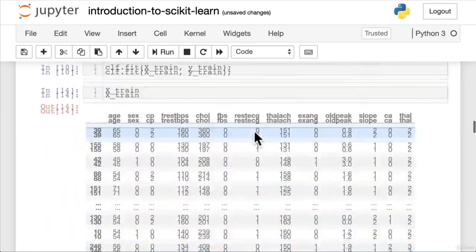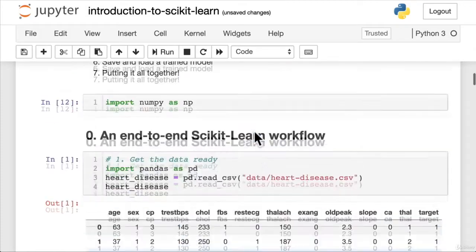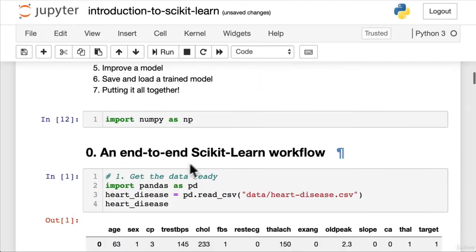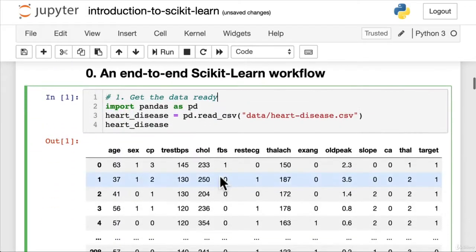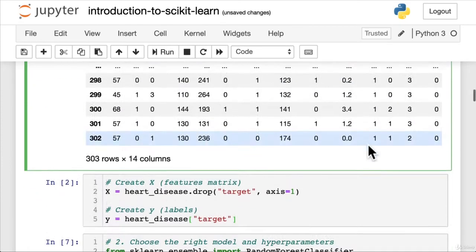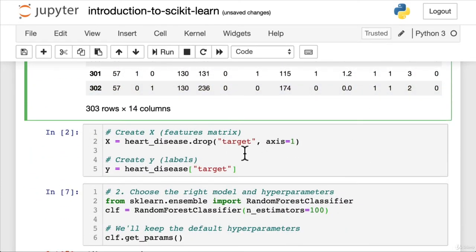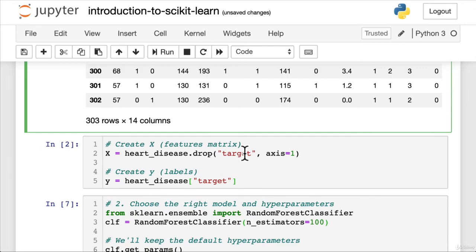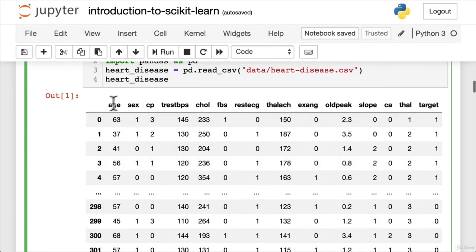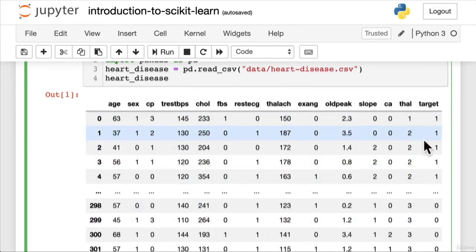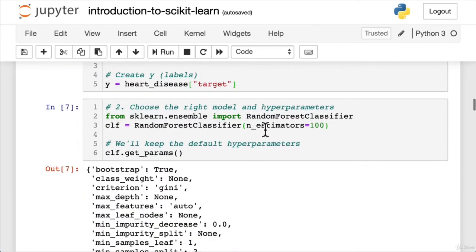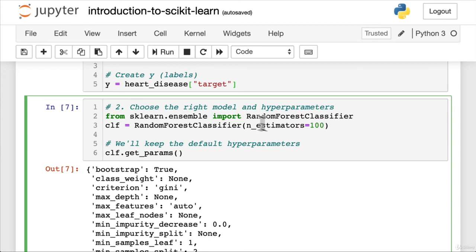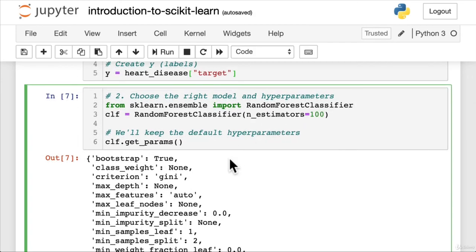Now we've just zoomed through that. It took about 20 minutes or so to do an entire scikit-learn workflow with a lot of talking. So we started off with getting the data ready. We saw our data frame of heart disease. Then we split it into X and y, which is often what you'll do in supervised learning problems in scikit-learn. We're going to use the features here to predict the target. Wonderful. And then we chose the right model. We kind of skimmed over a bit of how you'd actually do that, but from experience, I know Random Forest Classifier is pretty good at doing classification problems.